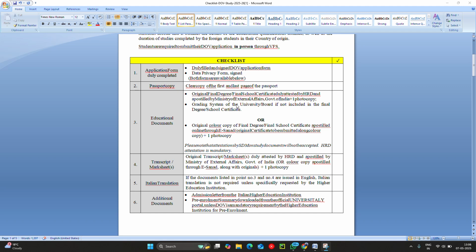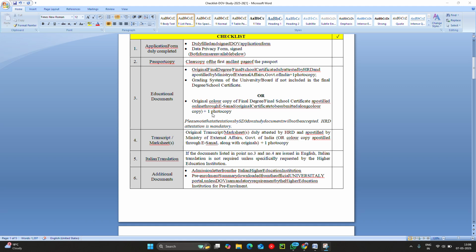So the grading system, everyone gets confused about this, where they have to take this from. On the back side of your transcript, there is usually the grading system mentioned, about your university, your college, your school. You just have to take a photocopy of the back side, and that's it.